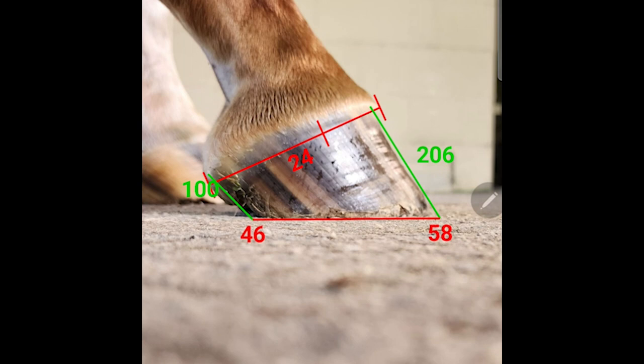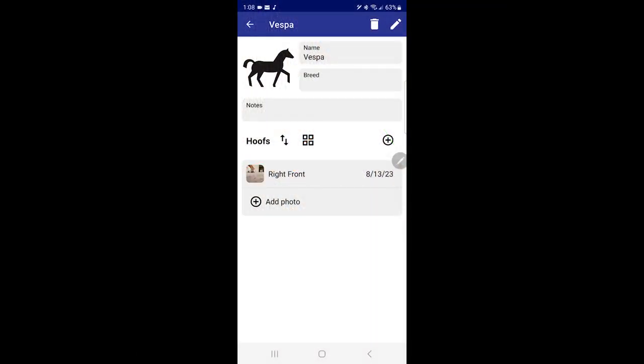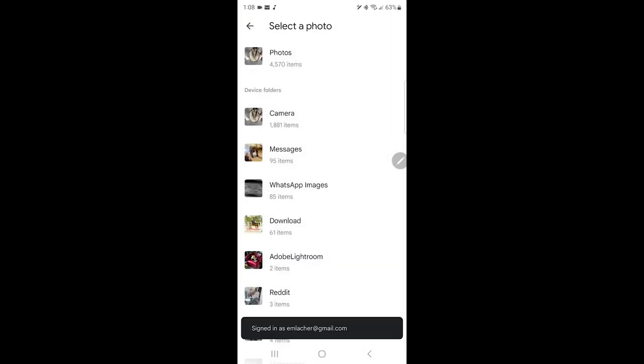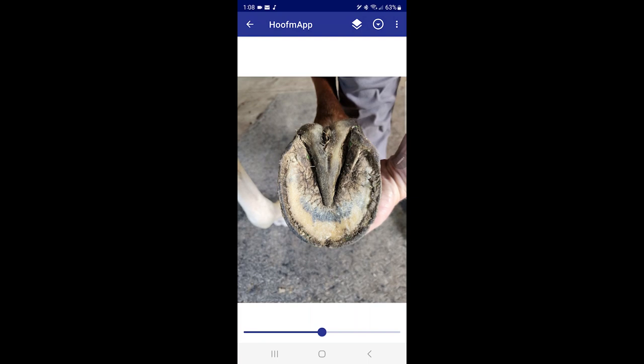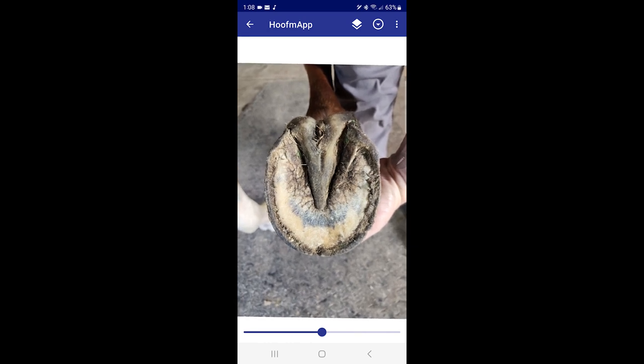So that is what we do with the lateral view. So we've done the lateral one. Now let's look at what we can do with the ground surface one. Again, we're going to go to add photo. We're going to pull it from our photos that we've already taken because we already took them. And we're going to get this solar surface view of Vespa's foot. Now this picture, you realistically need to use a trimmed foot with no shoe on it to get the most information, but you don't have to.